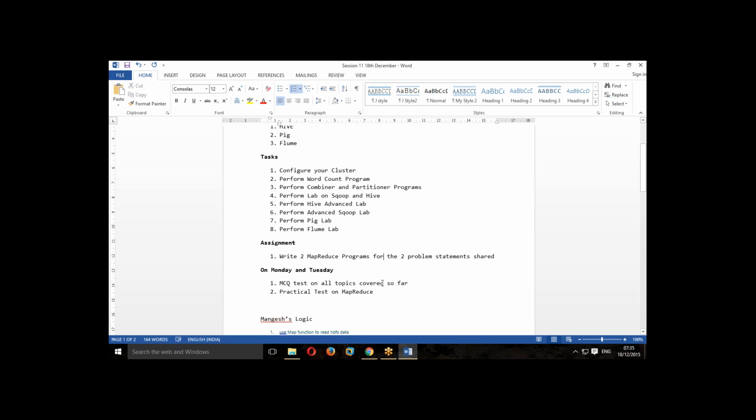For the two problem statements and two data sets that would be shared with you. Okay, and by today evening, I'll be sharing this as well as this as well as this. Apart from these three, everything else written on the screen right now, which requires sharing from my side, would be shared immediately after the class. Clear? Yeah. Okay. And once you guys are done with all this task and assignment, then we would be going ahead with the assignments for your ecosystem tools as well, for Pig and Hive and Flume and Scoop. So there will be assignments for this as well that we would be taking care in the next part.